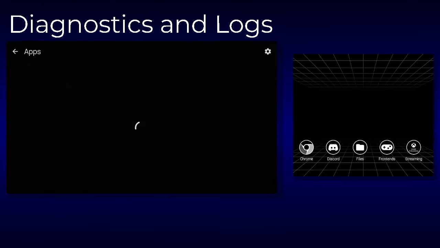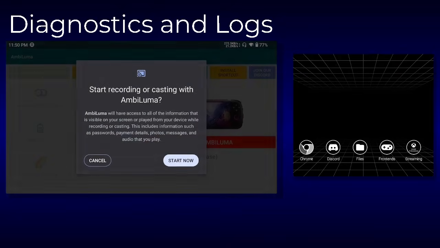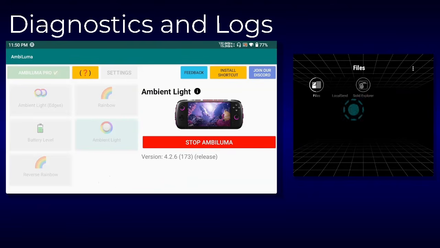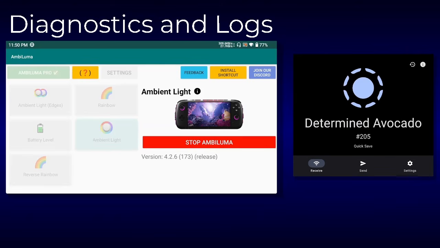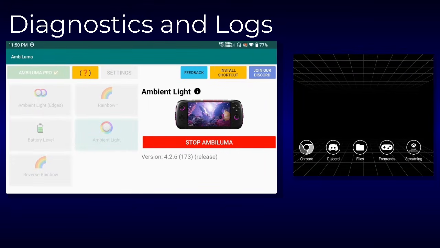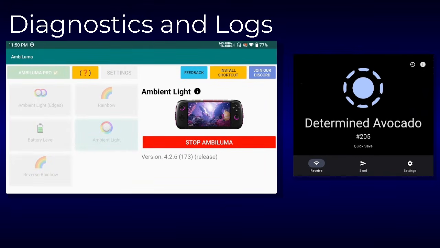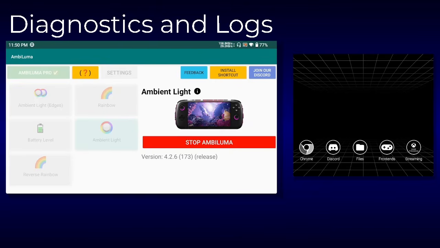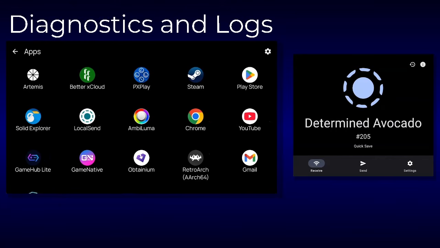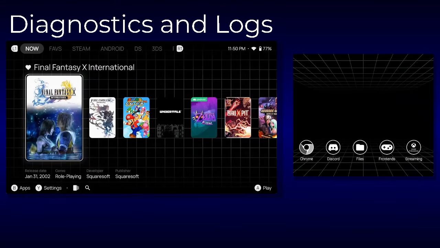No matter what I get into on the top screen, I can always just get right back. I can get both screens back with a triple tap. I can get just one screen back by targeting it. So I can long press the button to send the bottom screen back home. I can double tap the button to send the top screen home, and that's all user configurable. So if you don't like those buttons, you can use different buttons. So that's setup.